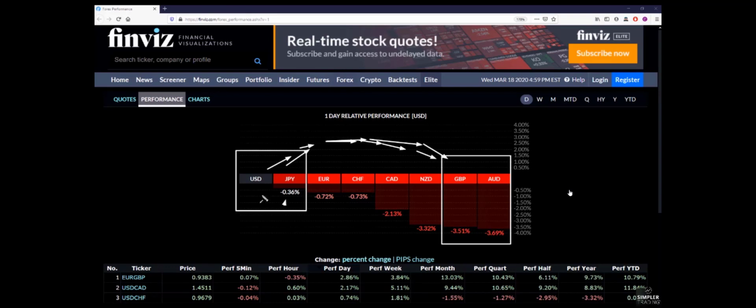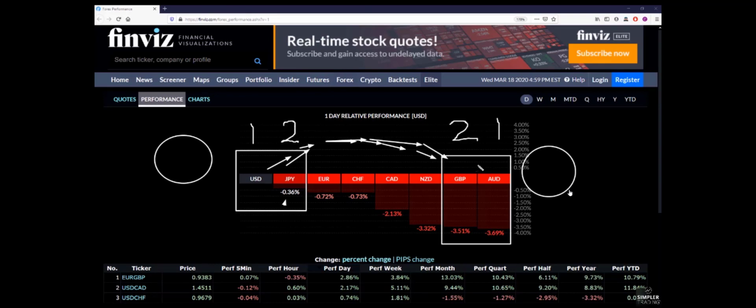Yes, it's down against the dollar, but in terms of this relative performance lineup, it's the second strongest currency. So keep in mind, if the US dollar is pinned to the right, or pinned to the left, everything else might look weak relative to the US dollar, but in reality, you still want to line them up and look at number one and number two to the strength side, and number one and number two on the weakness side. If you're ever confused about the percentages, just line them up with one and two, and that will clarify your contrast.